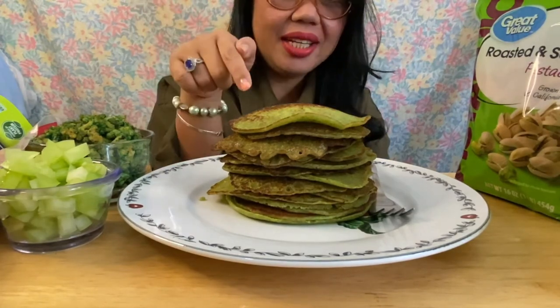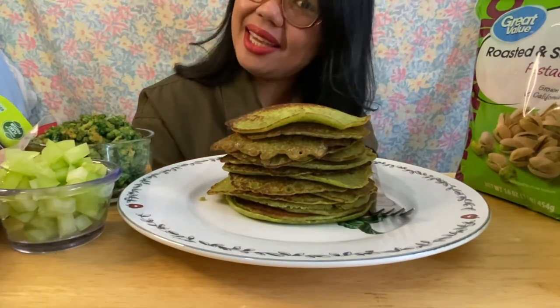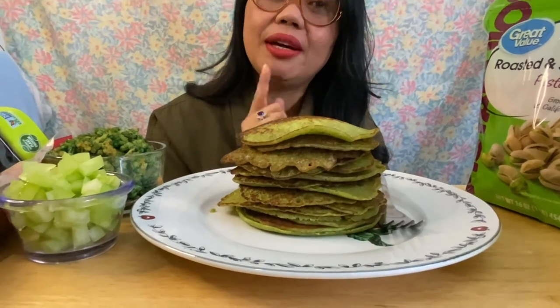Try this healthy green pancake and you would definitely love it.